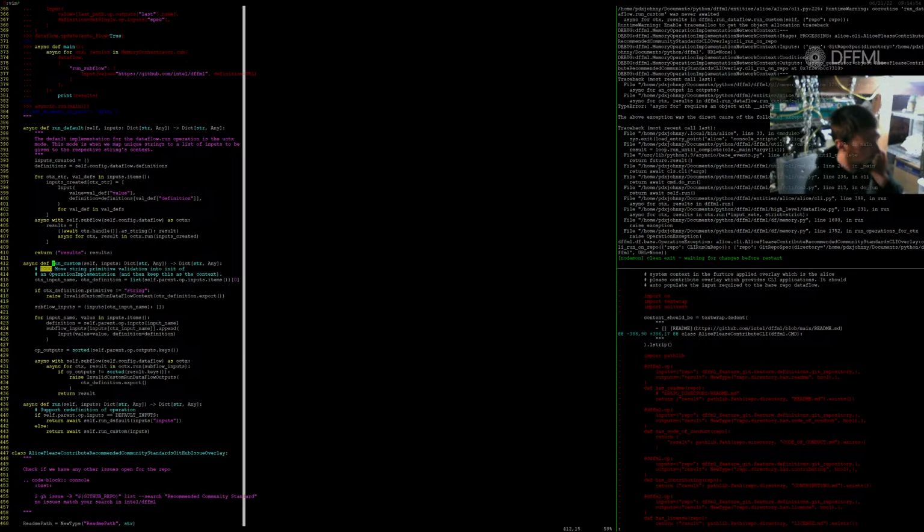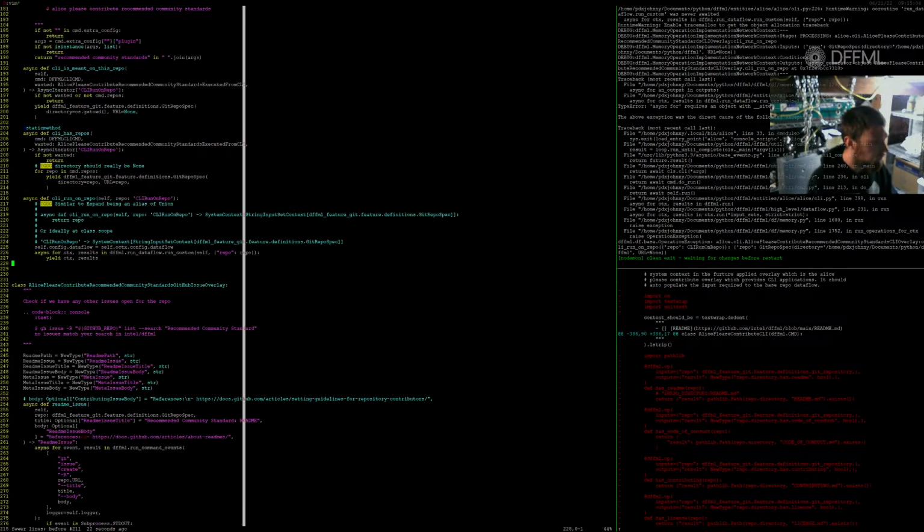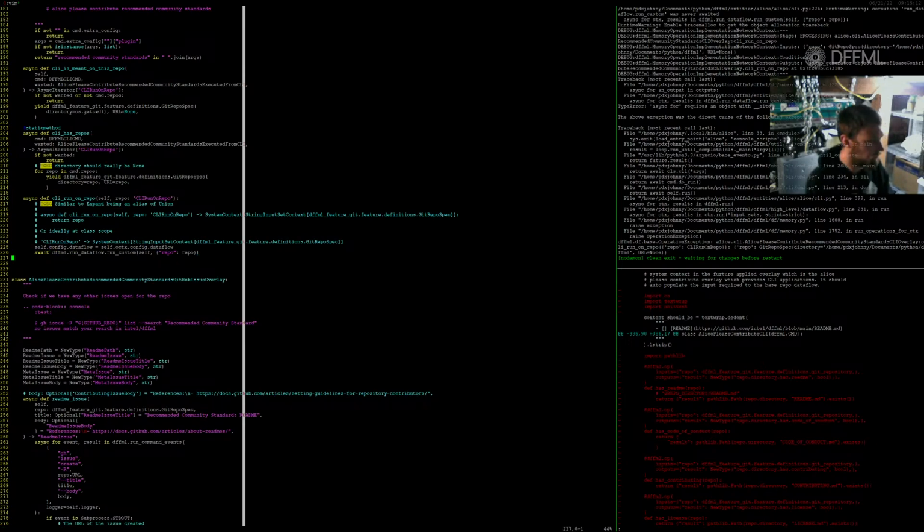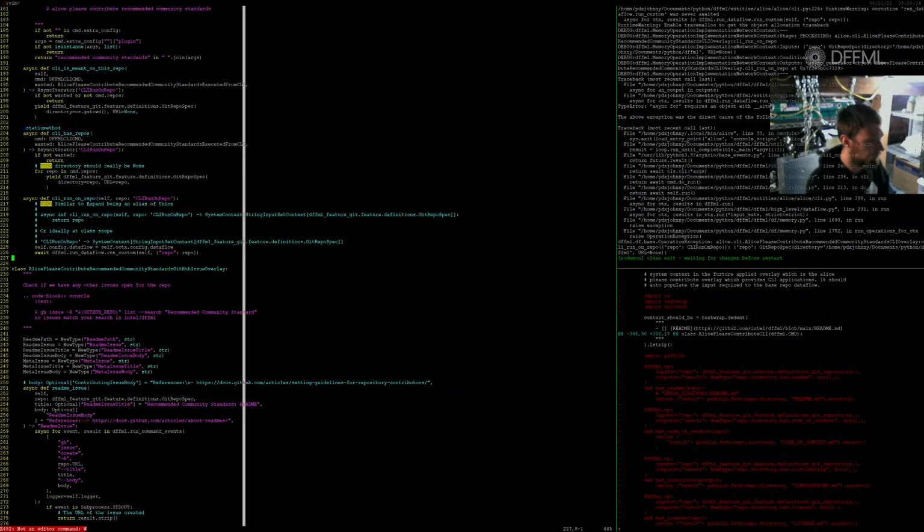Well, that's fine. We only have one. It's a one-to-one mapping, so I think it'll just run it. It'll end up just running it in a different side. All right, so we'll just do an await. That's even nicer looking.